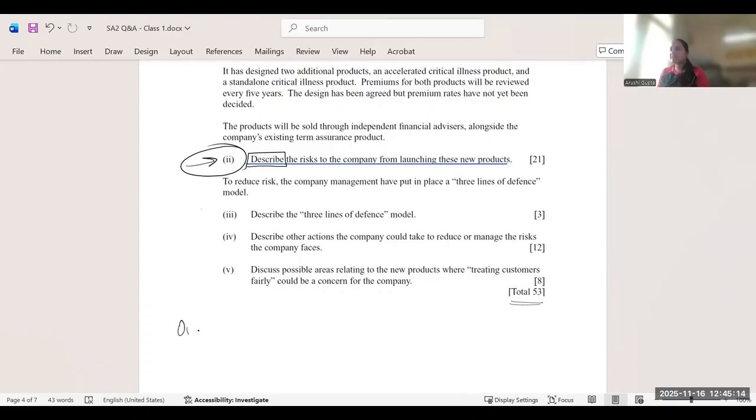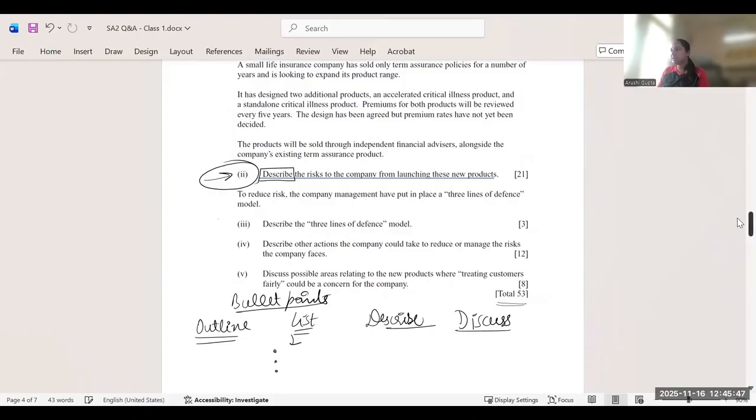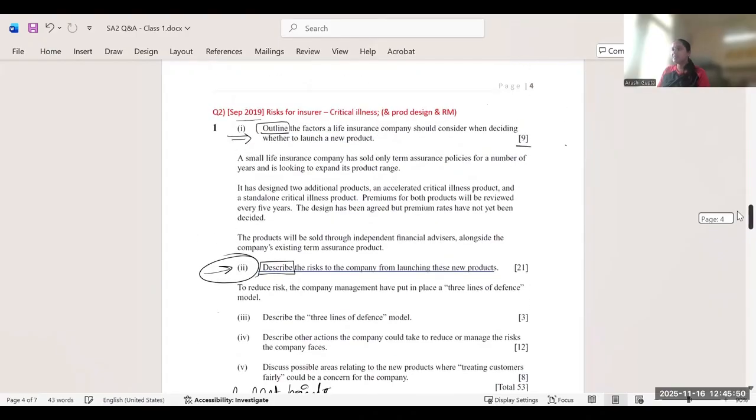So see, outline, what it basically means is, I will put up a few question words separately. There is outline, there is list, there is describe, there is discuss. These are some of the common ones that I can think of. So list is simply, number one, you are going to use bullet points for the writing style, answering any question. That is clear, okay. But in the list, the bullets you will make, let's try to answer that first part, which suits this the most to teach you this kind of thing, which said: outline the factors the company should consider when deciding whether to launch a product.